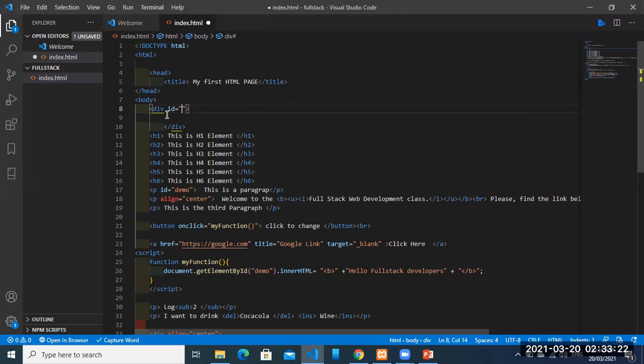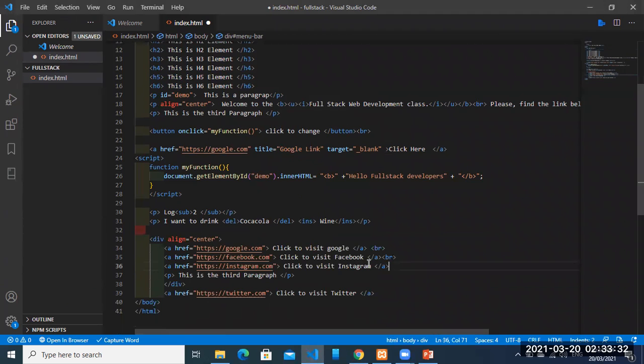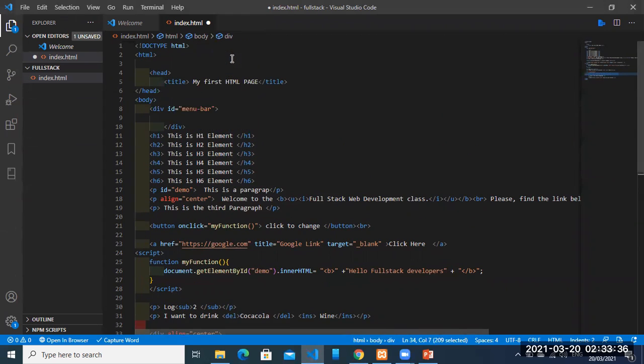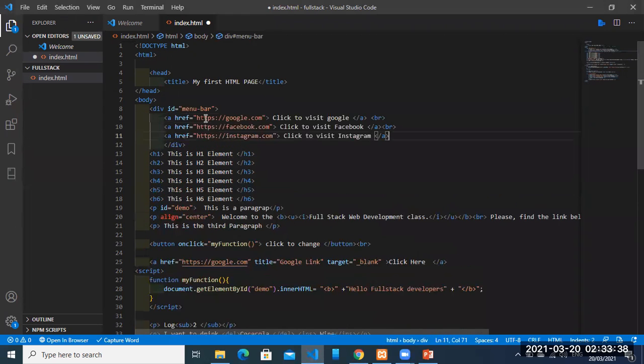So let's say we call it menu bar. So within it, we are expected to get anchor tags to other links or to other pages.